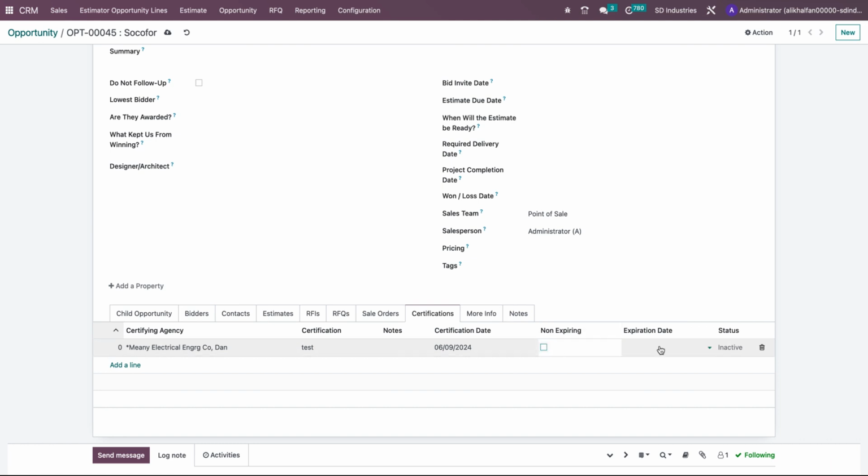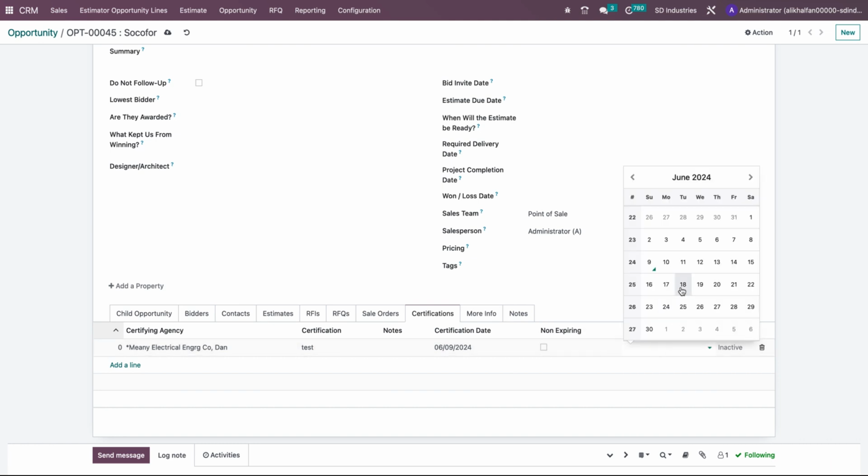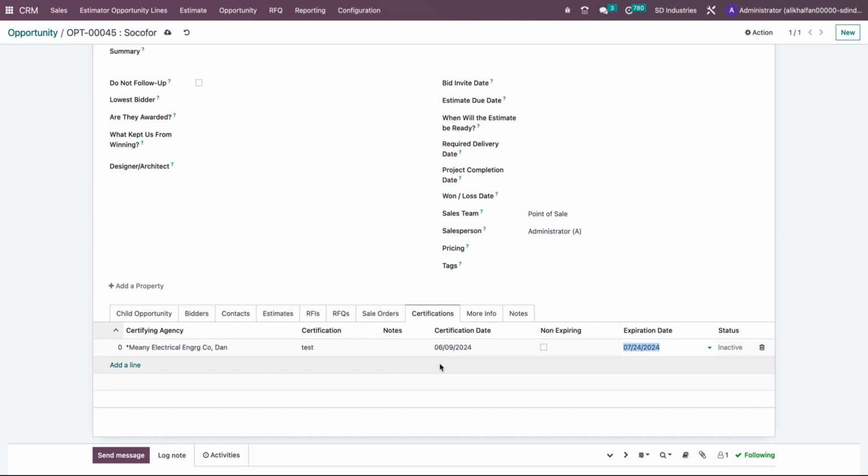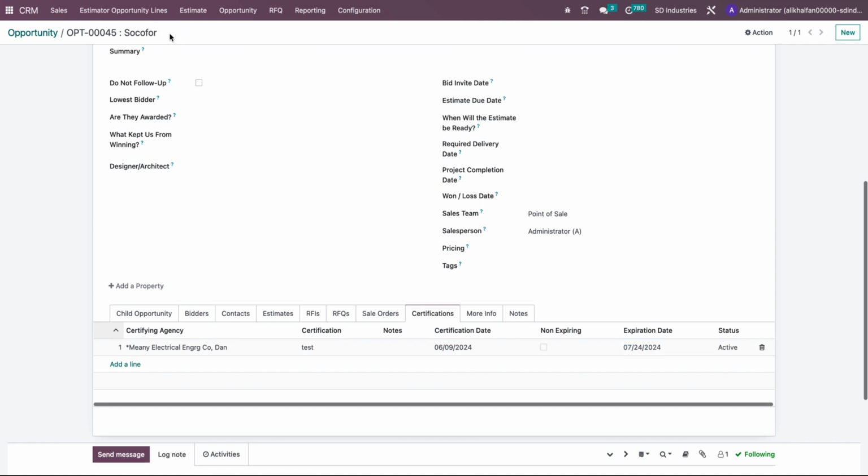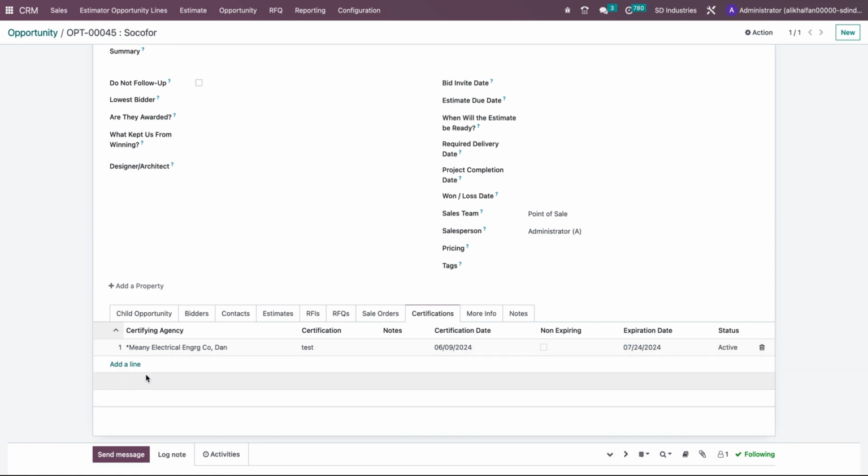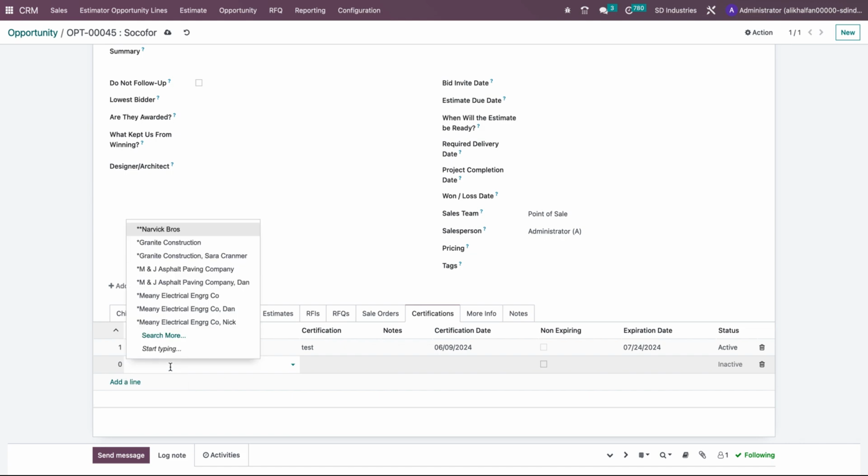And if it has an expiration date, you can just select the date, and then you can save it. The status gets active over here, and I'll show you one thing as well.